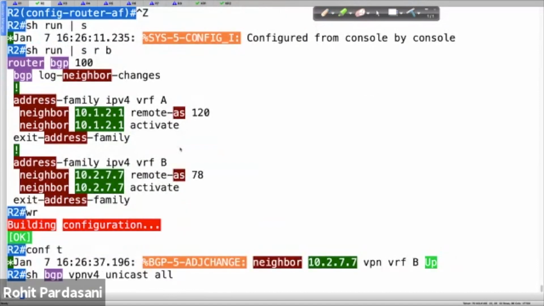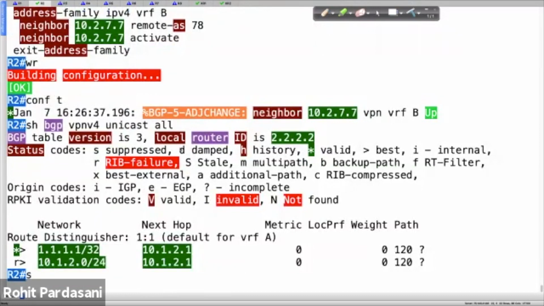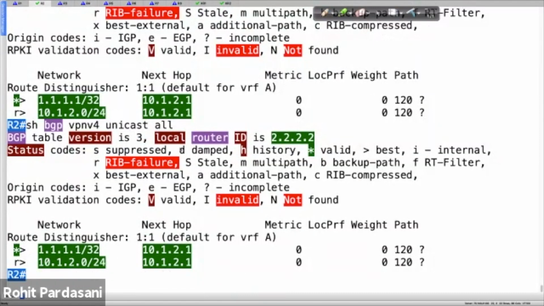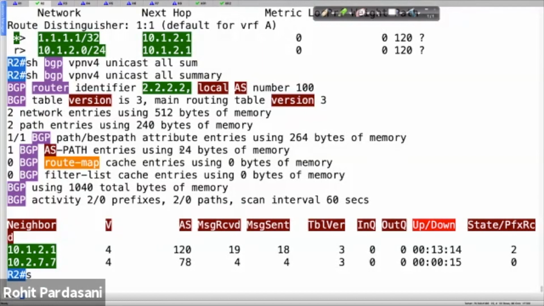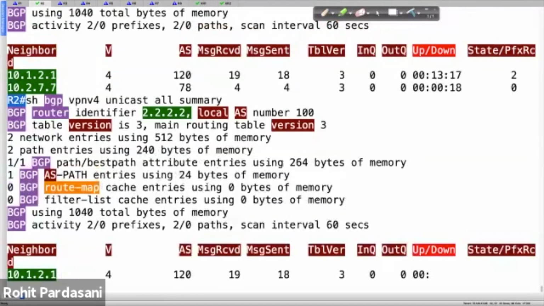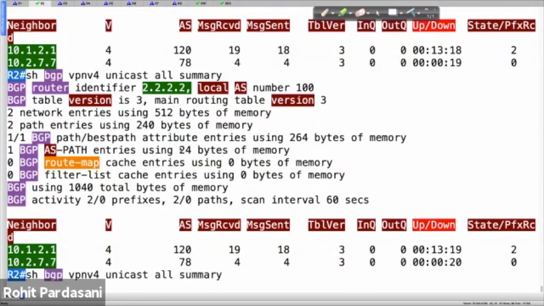So going back to show BGP VPNv4 unicast all, you should be learning from both the customers. Let's do a summary just to see if my BGP neighborship came up. So I don't see any routes being learned.